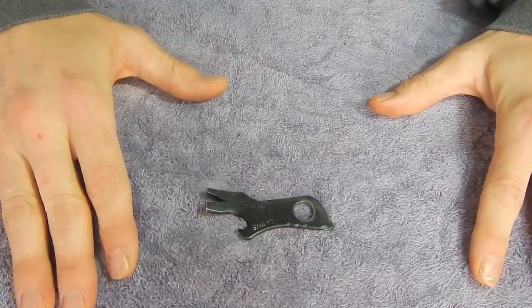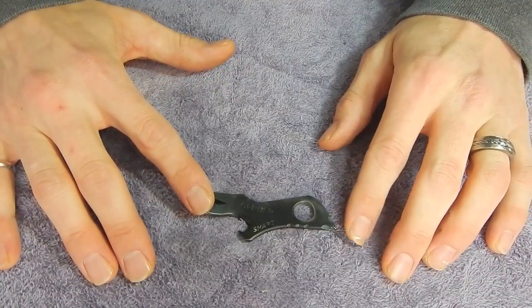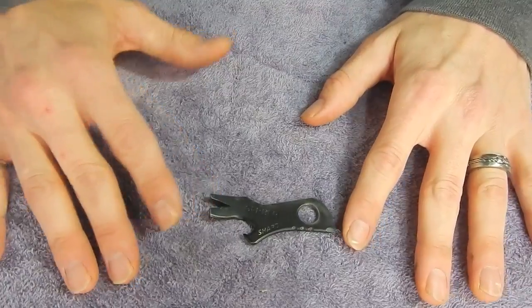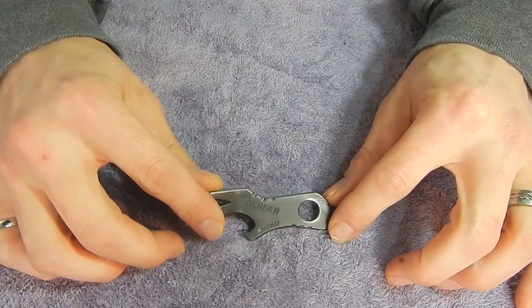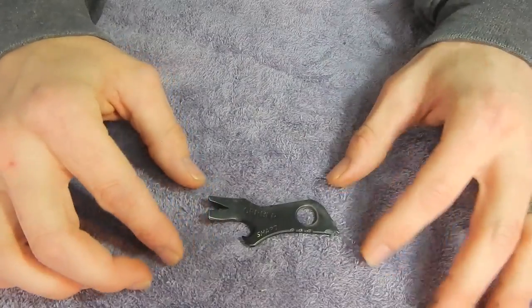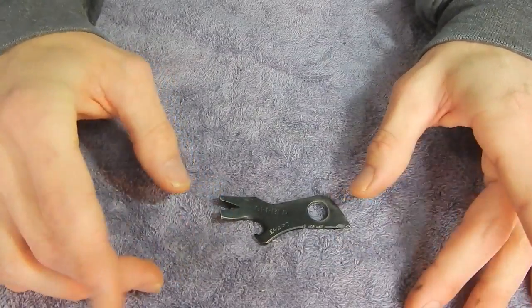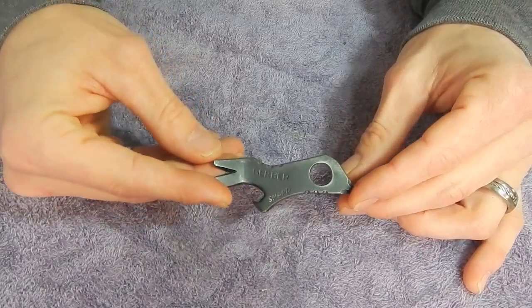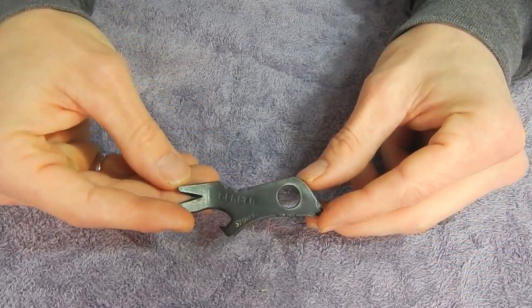You almost can't break this thing. It's made out of either a lightweight steel alloy or something. I'm not really sure what, but it's coated in a black nitrile coating, and I really like this thing. I have it on my keychain all the time, and it saves me from breaking keys or putting my keys where they don't belong. But its basic idea is that it's a 6-function multi-tool, and I'm sure you could find more things to do with it if you got creative.